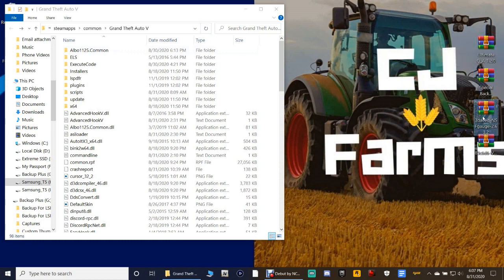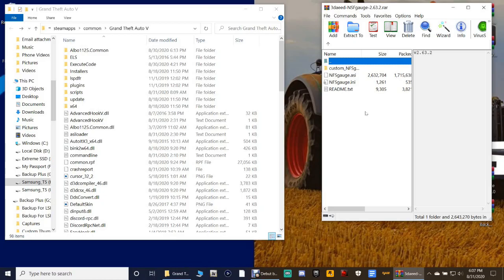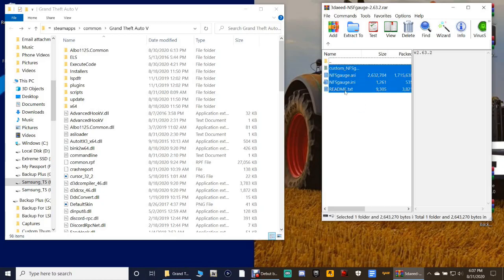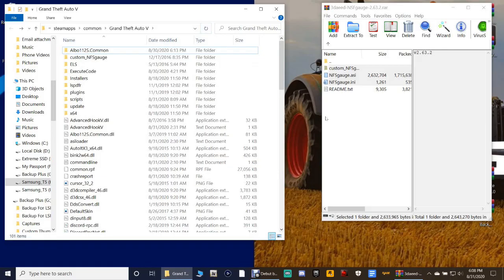Open up. Let's see what we need to do next. Okay, so what we're going to do next, guys, is we are going to install, let's put these at the bottom. We're going to install these two next, guys, the Need for Speed Gauge and the Advanced Fuel Mod. So open up your Need for Speed Gauge, guys. You're going to highlight every single one of these files, guys, excluding the README. Do not highlight that. Deselect it, okay? You want the INI, ASI, and the custom Need for Speed Gauge folder, okay? Grab these. Pull them into your main directory just like that and drop them, okay? There you go, just like that.